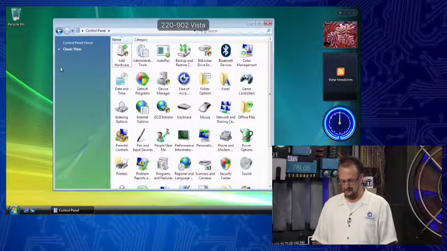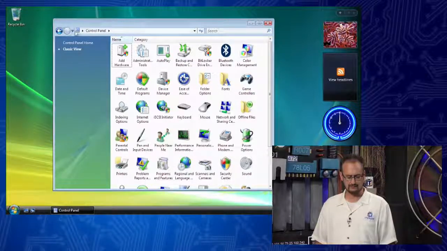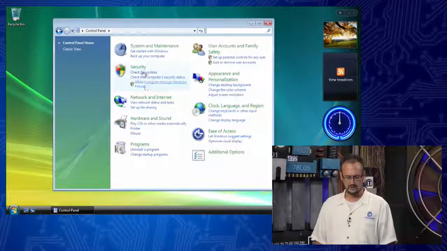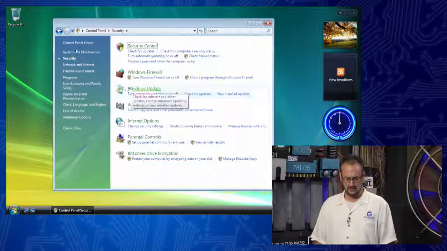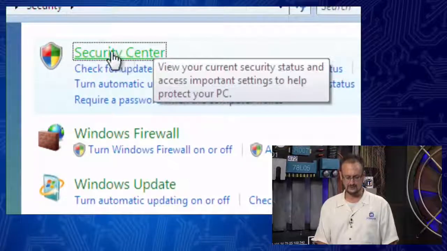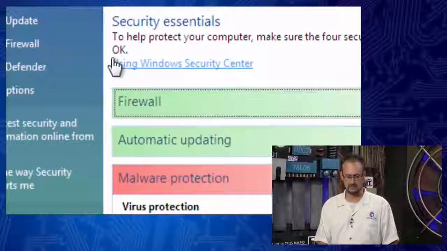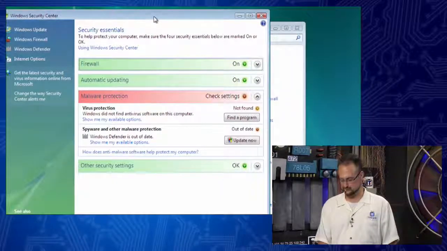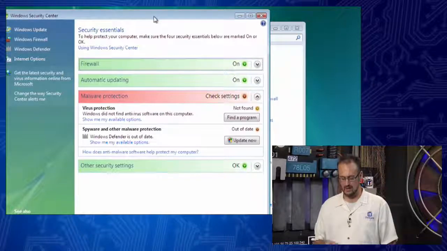Now, the other thing that we also have to understand is that inside of, for instance, your Windows Vista machines, you have what's known as Security Center. All right, and Security Center would allow you the ability to control key security settings and see them at a quick glance. I do want to differentiate this from another type of security software that we have. Security Center is in Vista.